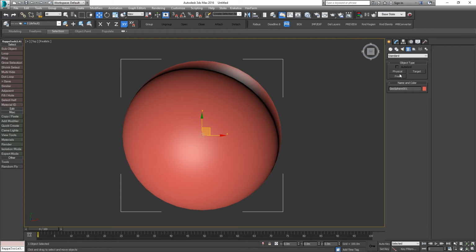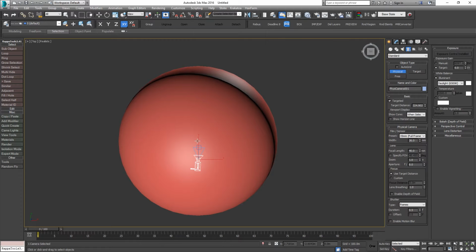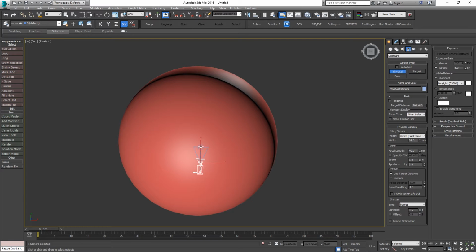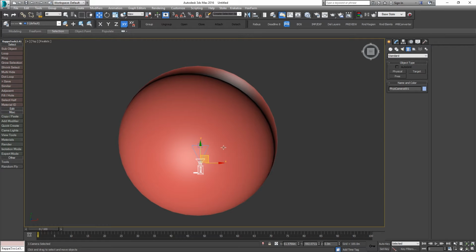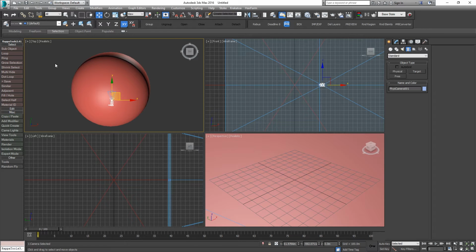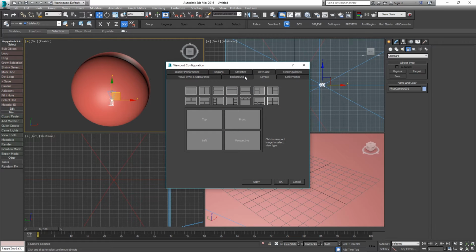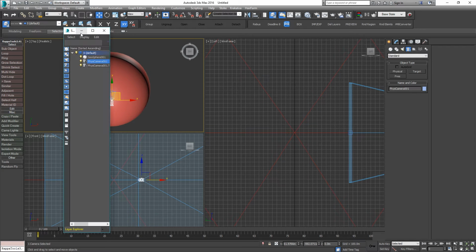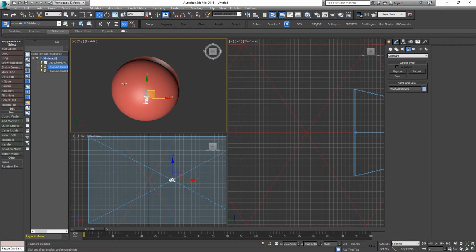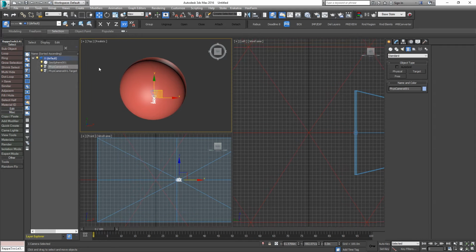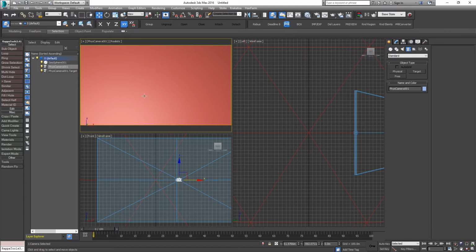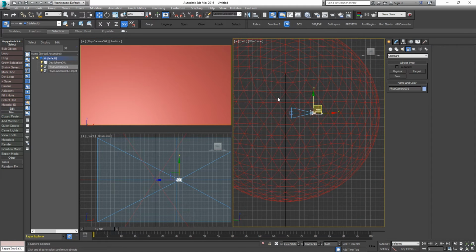And in top view, I'm just going to create a physical camera, which we'll use for our renders. Something like that. I'm going to adjust the layout of the viewports and also make sure my scene explorer is just a personal preference in terms of workflow. So let's go into camera, activate the safe frame, Shift F, and we're ready to start working on the texture.